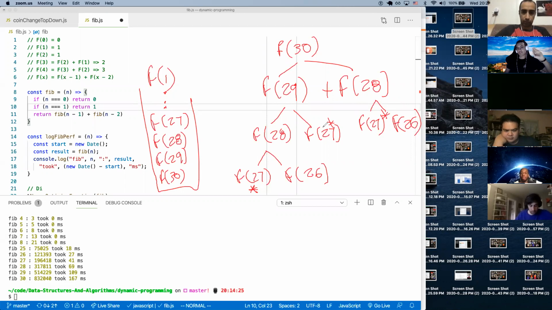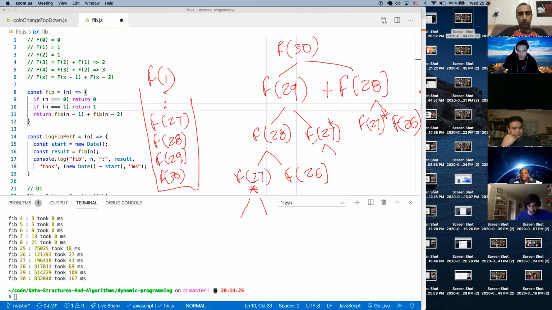This is called the recursion tree, a very helpful visualization for any recursive algorithm. Instead of this 27 having a subtree down here to compute it, because that tree will be exactly the same as the one we have here, let's just remember the value from the first time we did f of 27. Whenever we try to do it again, we'll have the result. We don't have to go down and do the recursion. And that, what we're about to do, is memoization.